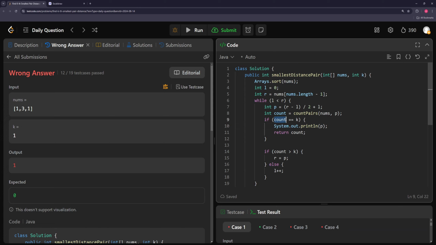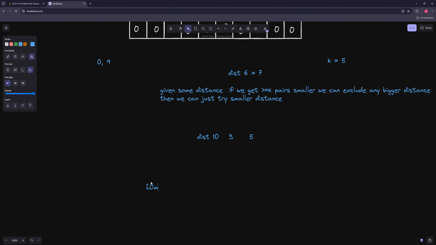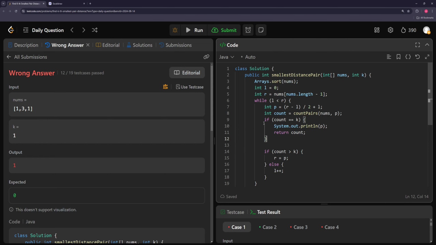So you definitely can't do this because you might get an exact match. In here, the answer is actually 0, but 1 also works. But 1 is not in our distances. So something might be exact here, but then this distance might not exist, right? Imagine your distances are like 0, 2, 4, 8, whatever, and then you're trying to find the third smallest distance, and then you try the number 5. So there will be 3 numbers that are smaller or equal to 5, but there is no 5 in here. So that's why you can't do this. So this is invalid. I was pretty sure there was something that would make it fail. Okay, there we go.